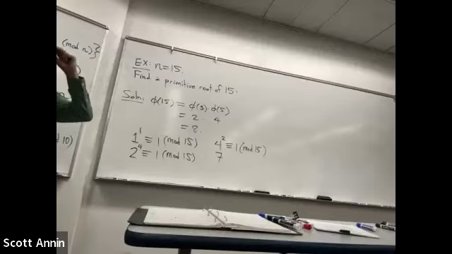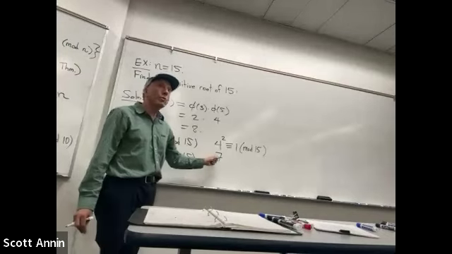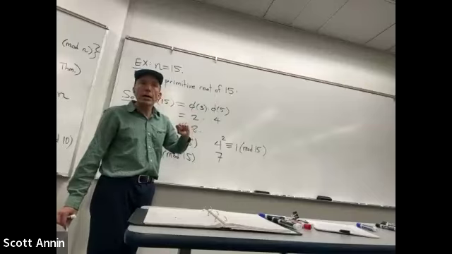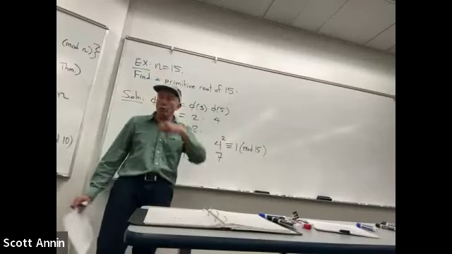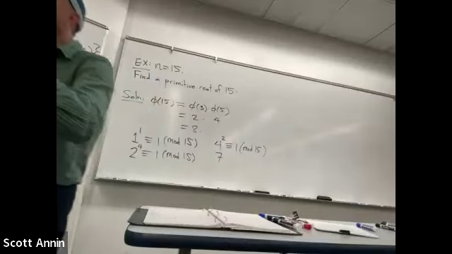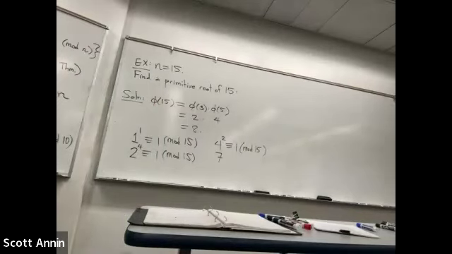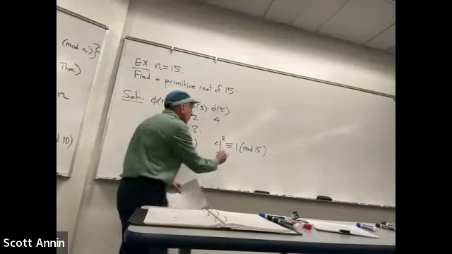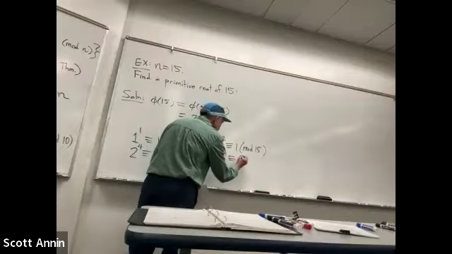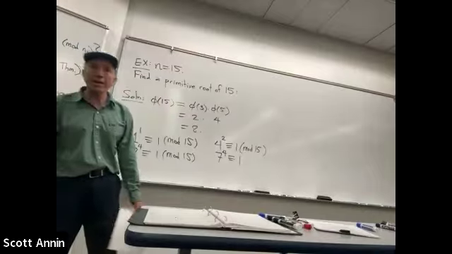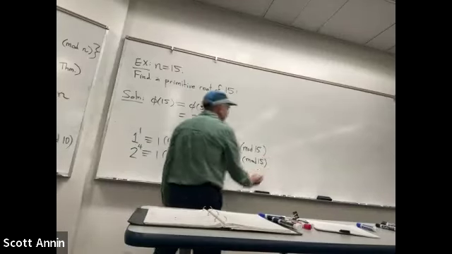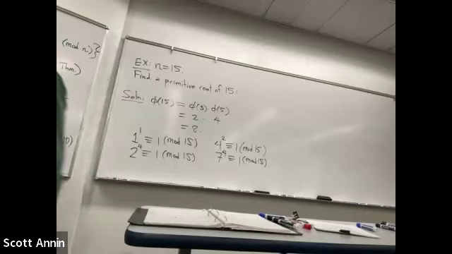In mod 15, let's see. So 7 squared is 49. Well, that's not 1. So in fact, what you should do is reduce this mod 15 as you go. So 7 squared being 49 is really the same as 4. And then I know that with 4, I'm going to need 2 more powers. So at worst, it would take 4 powers of 7 to get back to 1. And that is actually true. You can't get there any sooner. So that's not a primitive root.